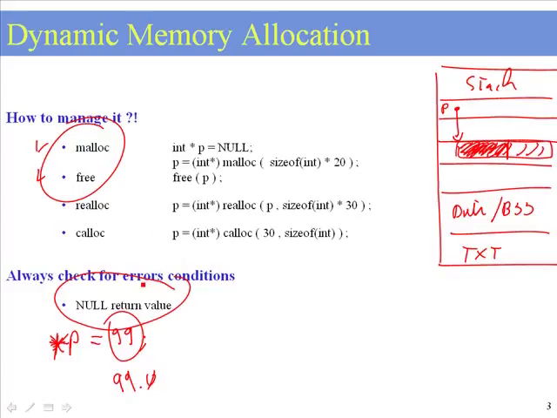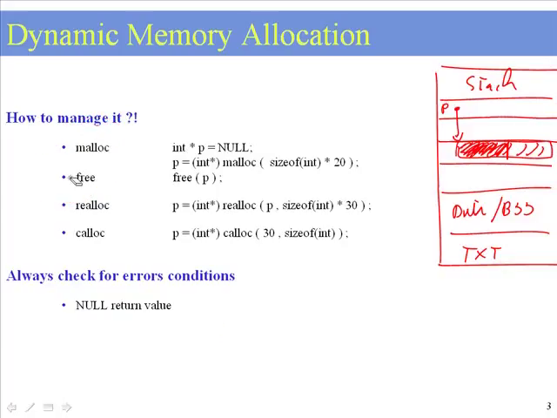Every time you call malloc, realloc, or calloc, you need to include this call in an if statement. Why? Because if for some reason there is no memory available on your system, the only way that malloc has to tell you so is by returning the value null instead of a memory address. What happens if malloc returns null? Well, that means it could not allocate the memory on your behalf for one reason or another. What happens if you do not detect that malloc returned null? Well, you are going to try to use this pointer and you are going to cause a crash of your program with no explanation.